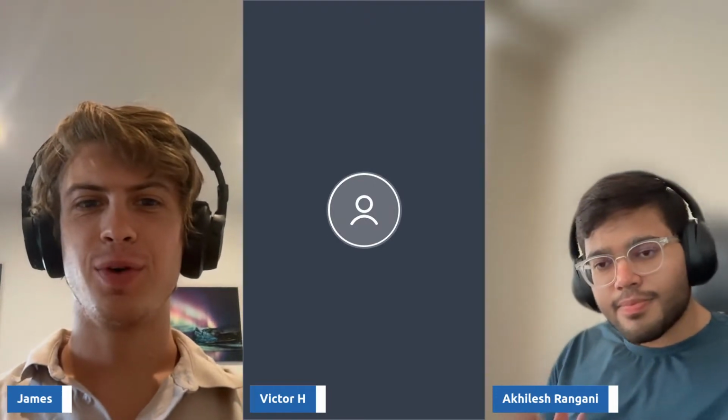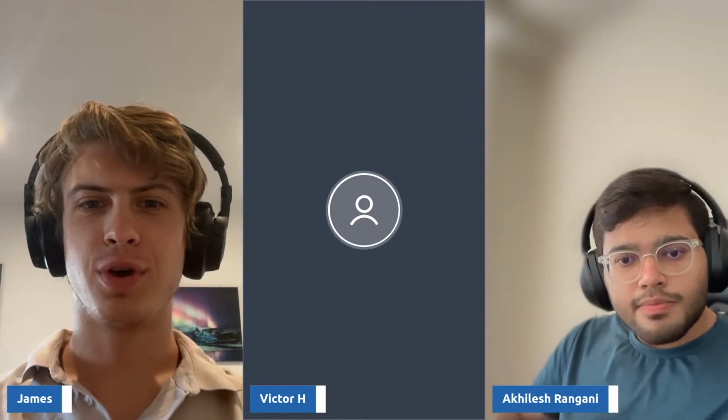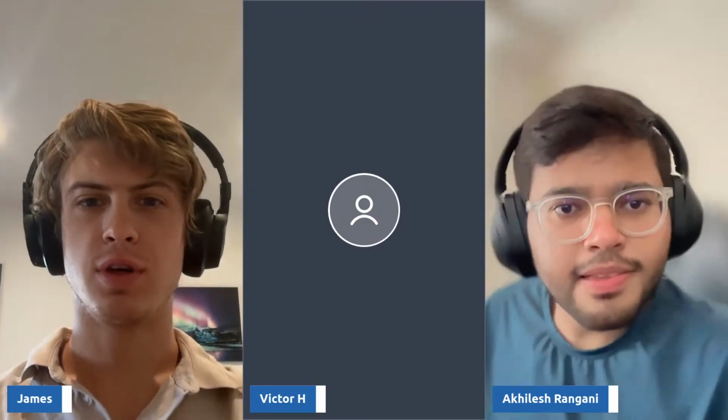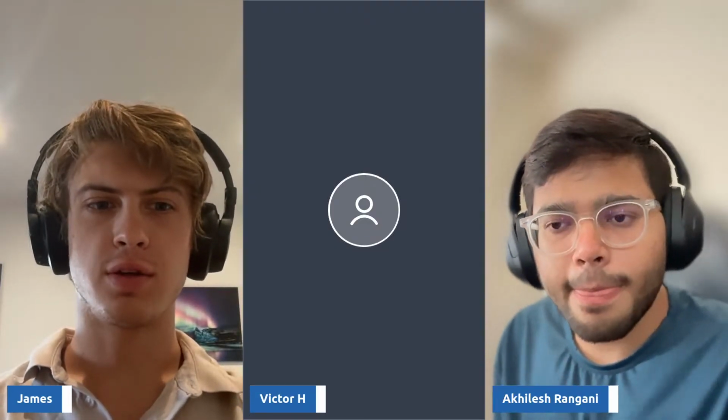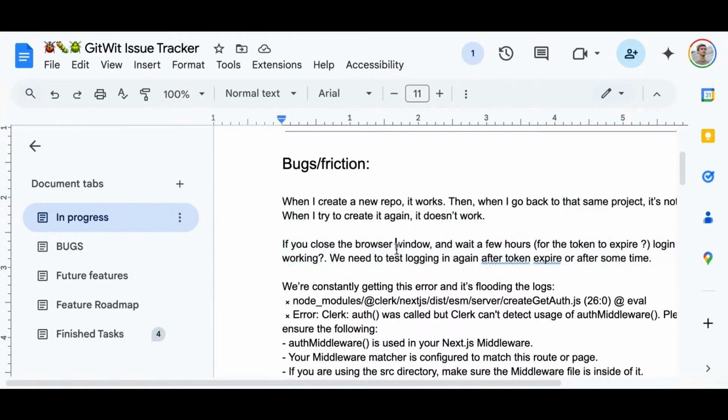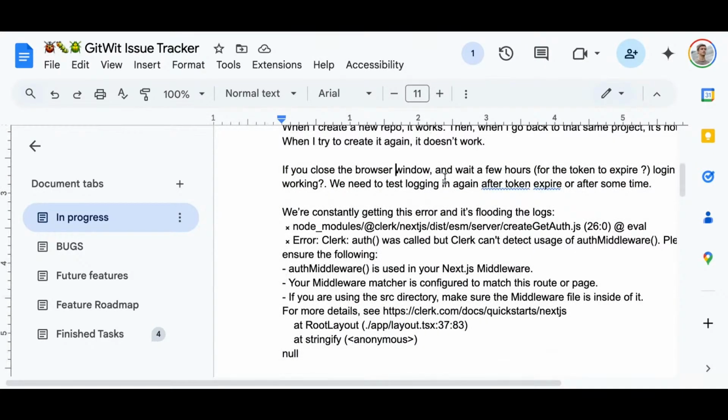When you create new repos, some users cannot see the screen. Oh yeah, here it is. So basically, issues with creating repos and then connecting GitHub, which I think will all come out when we review exactly what's happening in the code.